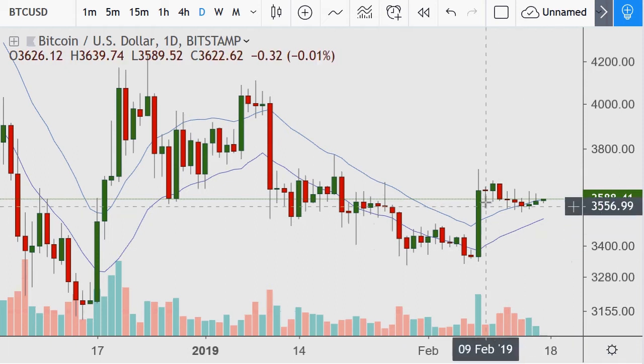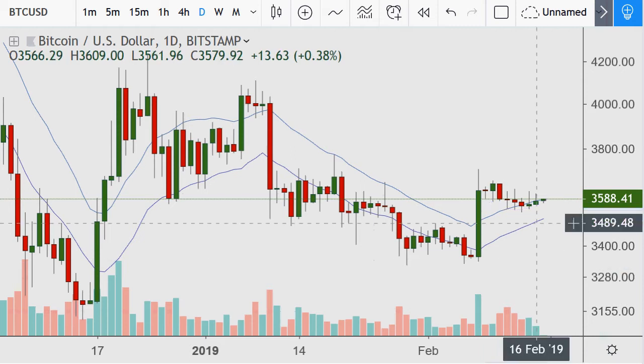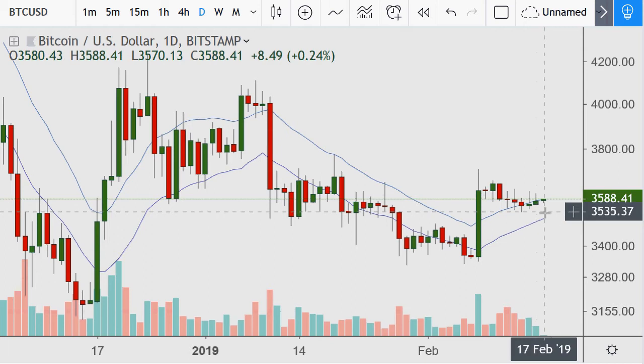Look at this huge, exciting action in here as the price remains in not so volatile territory. Today's session for February 16th has a high of 3609 and a low of 3562, we'll call it, with the rounding. That's a 38 differential to get to 36 plus 9 is 47, like 1.2% volatility.